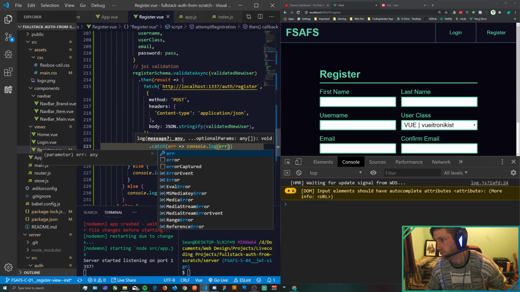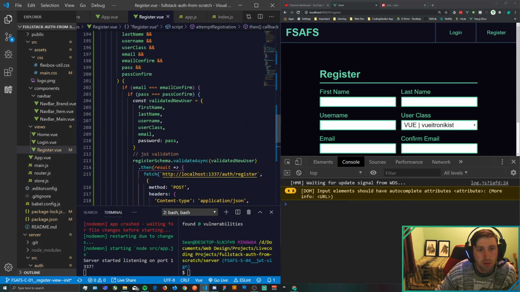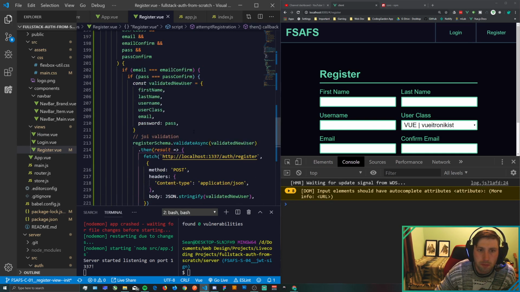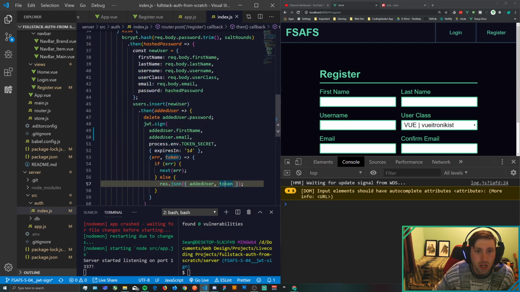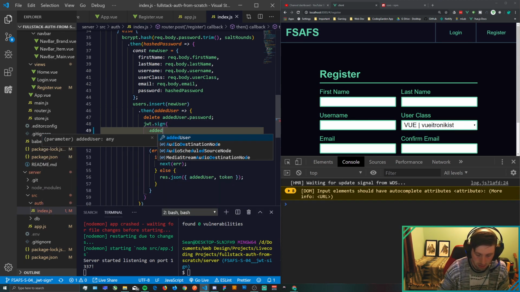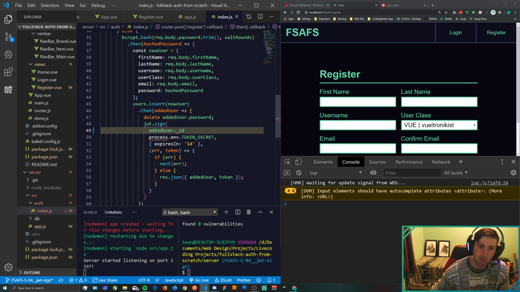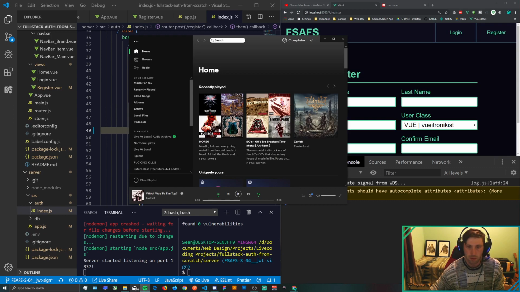Cool. ID for Mongo is good too. Oh yeah, that would make sense. We could do, because we do get, well, actually we don't have the, or wait, I'm confused. I've got to switch context. Yeah, so added user would have the, let's actually do that. I like that better than sending in personal information like that. Let's do added user dot underscore ID, because that's a property that gets automatically generated by MongoDB for any type of entry.